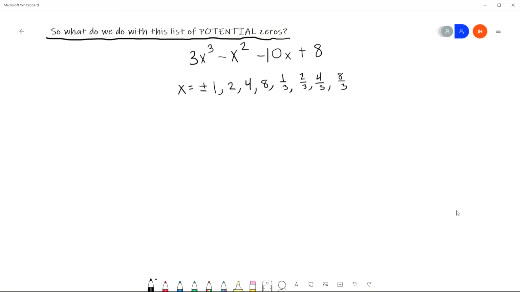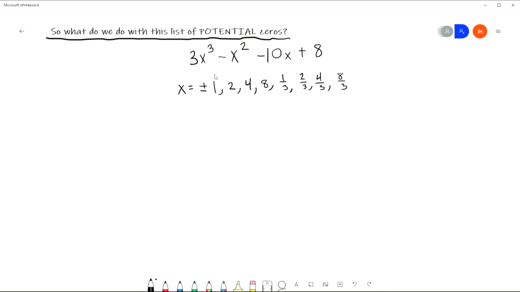All right, so now you might be like, okay, Mr. Hobaugh, this is cool and all. We got this list of potential zeros. What does that even mean? Why are they potential zeros? You're telling me that these aren't actually the zeros? No, these are not all the zeros. This would be ridiculous if these were all the zeros. We could not possibly have 16 zeros for a degree 3 polynomial. It could only have up to 3 solutions for the x value.